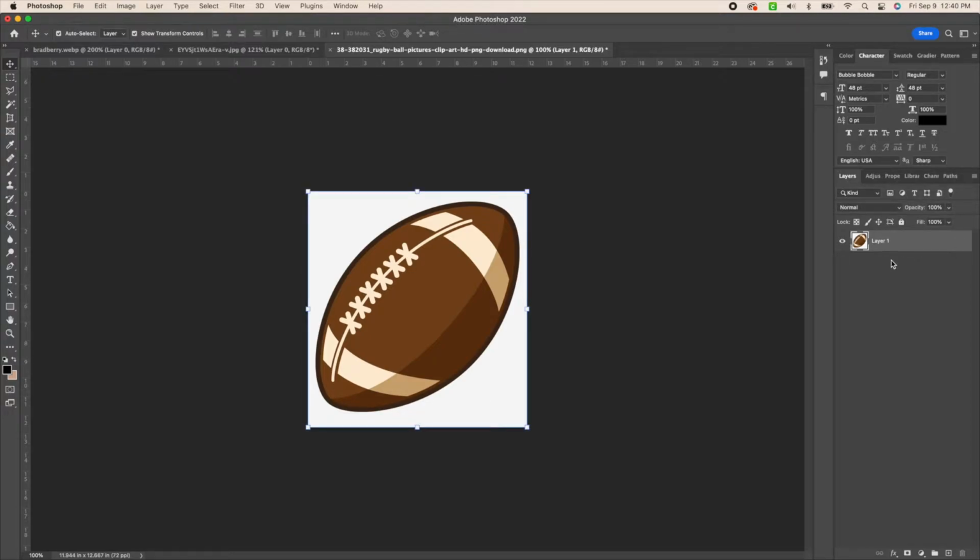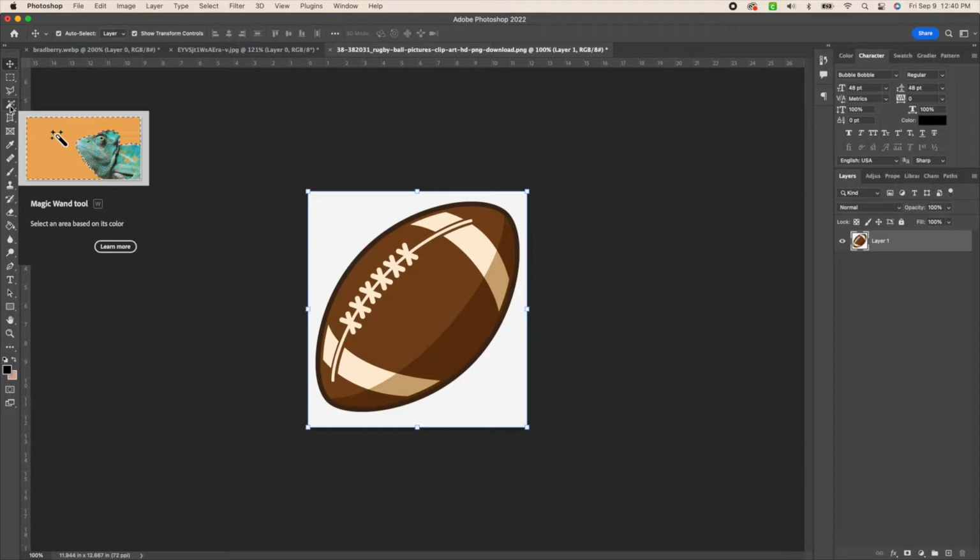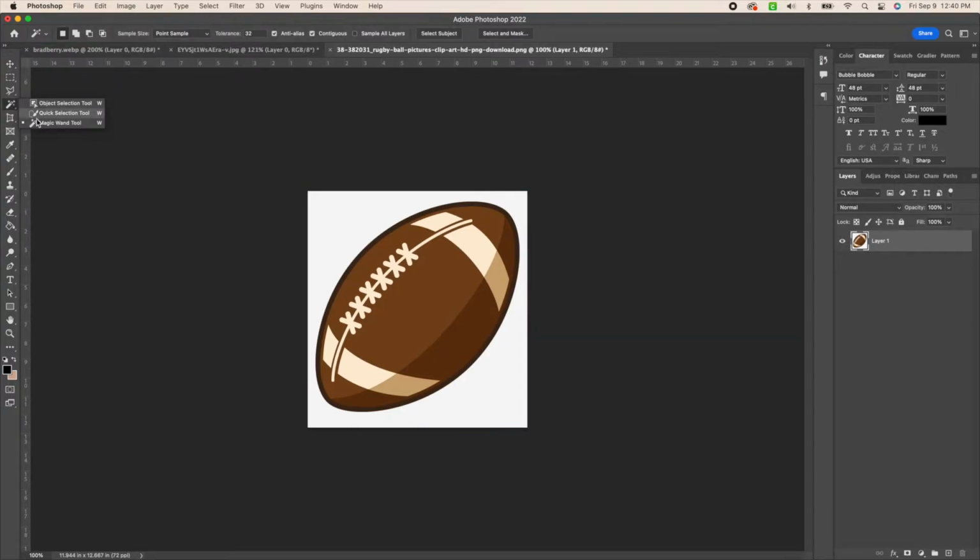It's very important. And now I go over here, and you want this magic wand tool. If you don't see this magic wand tool, you might see these other options right here, the object selection tool or the quick selection tool. So all you do is hold down whatever one it is for a while, right click, and then you'll be able to select which one you want. I use the magic wand tool. And all I'm going to do is click somewhere in the white, and it's going to select all that, and then I'm going to hit delete on my keyboard.